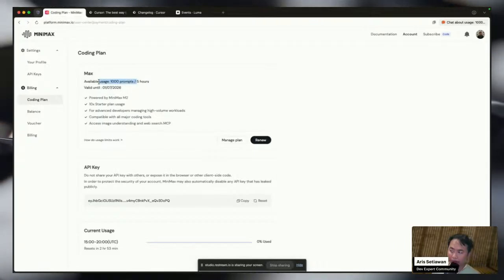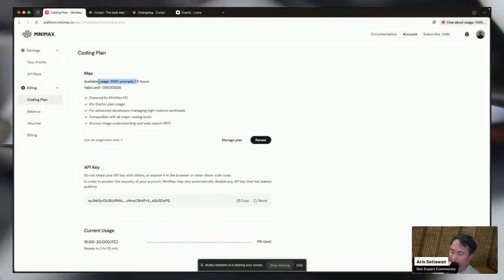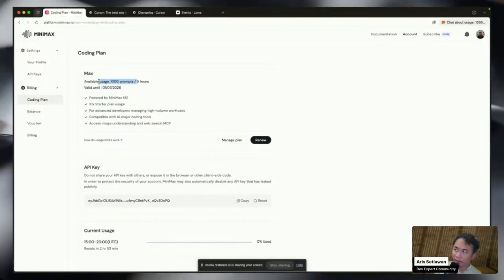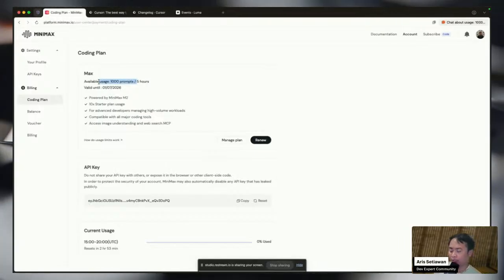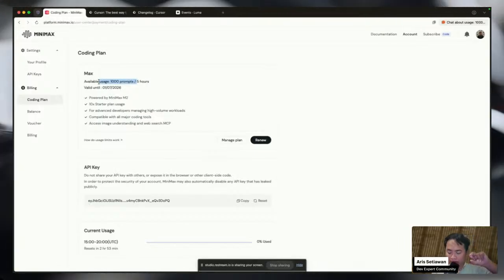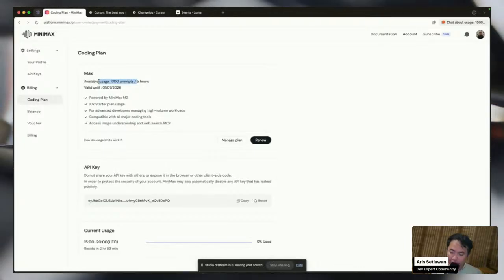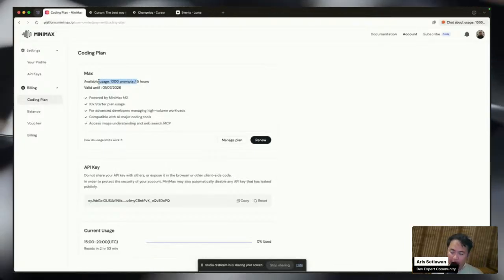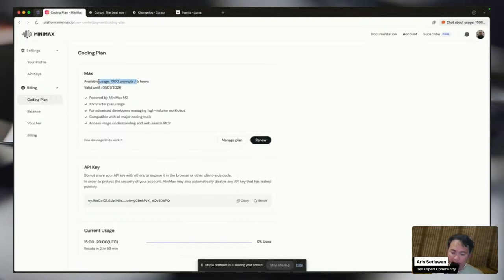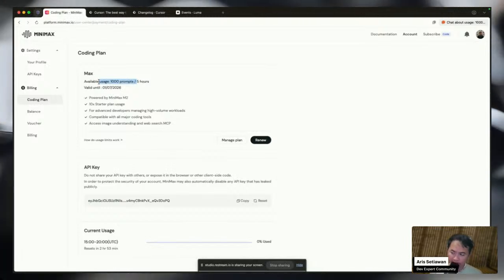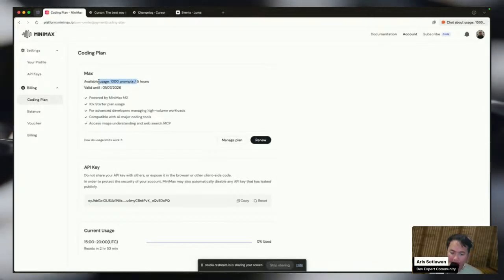For example, if you build something in Next.js, there's one agent that builds the Next.js, and there's another fixing the typo, and another fixing the bug, and something like that.